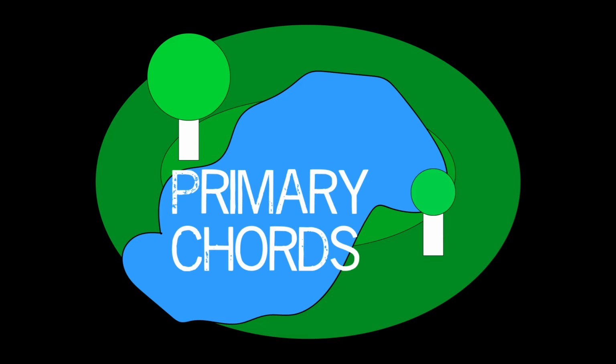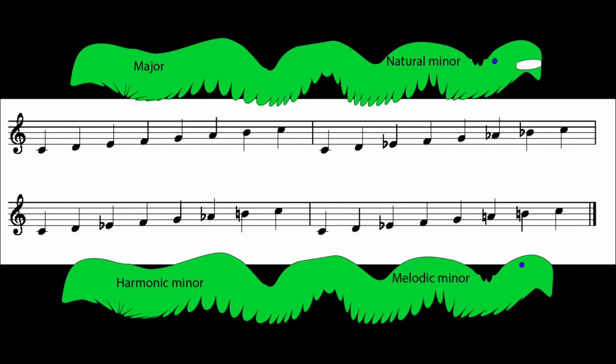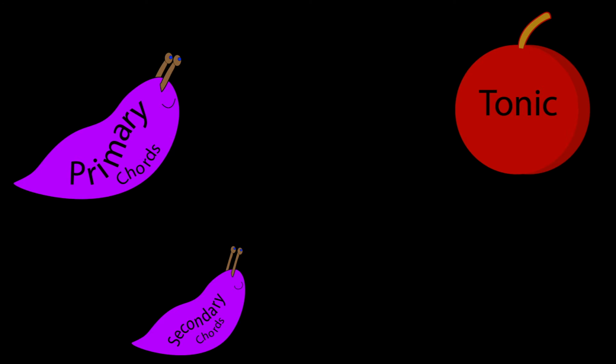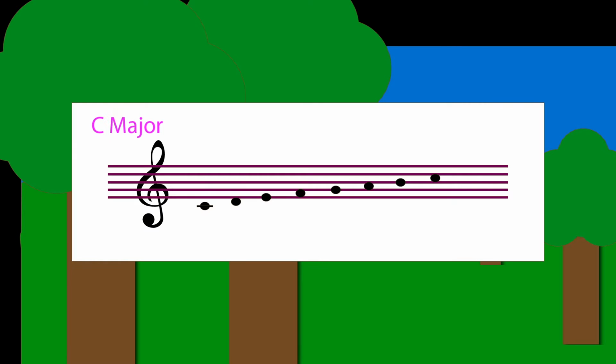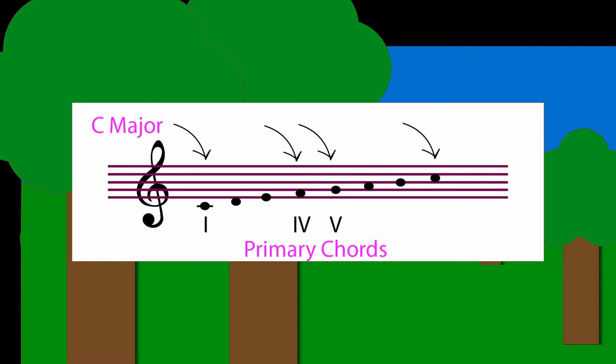What are the primary chords? In any scale, we have two different sets of chords built on the different intervals of the scale. The ones that create the most gravitation toward the tonic, or if it is a mode, the chords that represent the color of the mode the best are called the primary chords, and the rest are secondary. So for example, a C major scale. Chords built upon the note F and G are the primary chords, and of course the tonic itself, which is the first degree. So we have 1, 4, and 5.